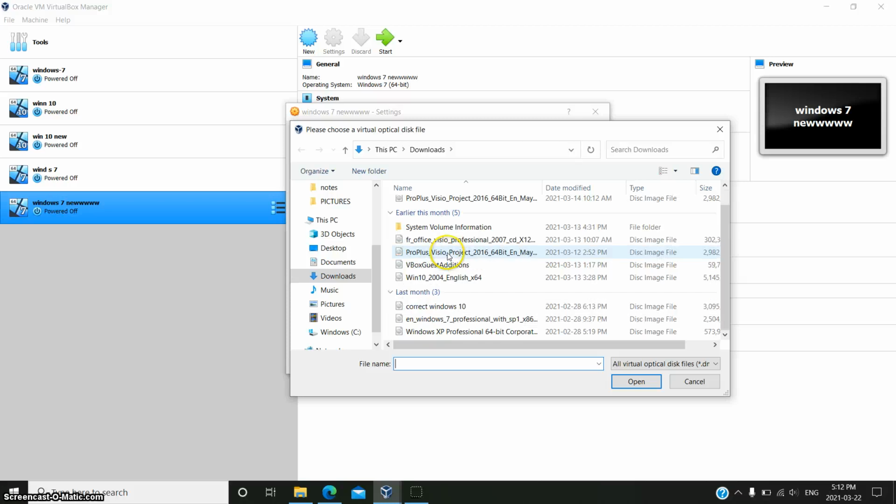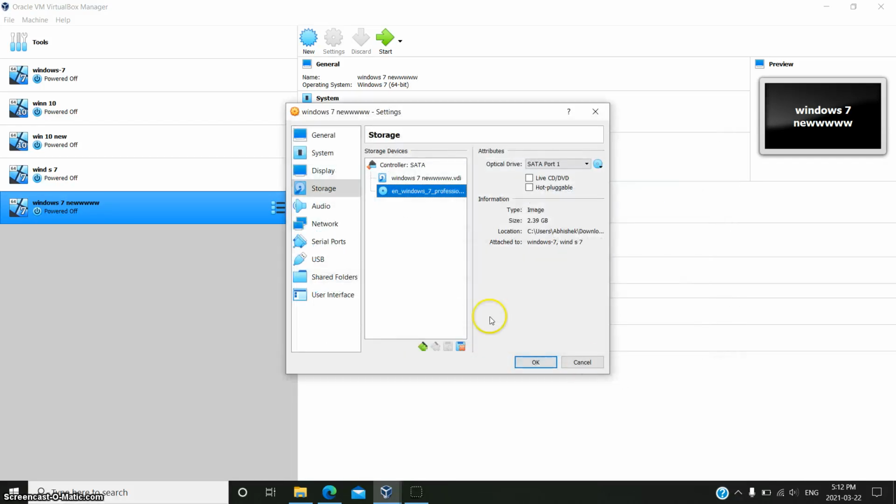So choose a file. I have Pro Plus, guest editions, Windows 10, Windows 7, XP. I have all ISOs. You can ask me in the comments and I can share the link for that.